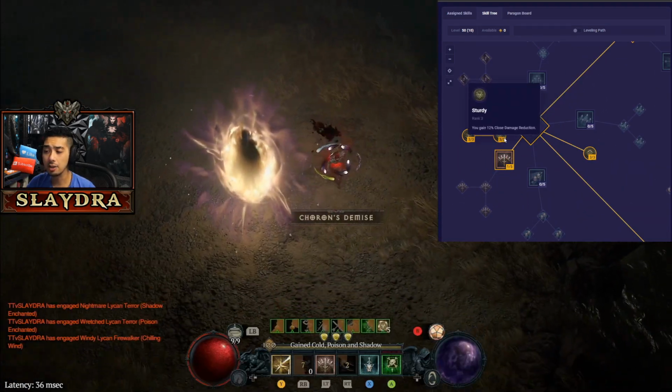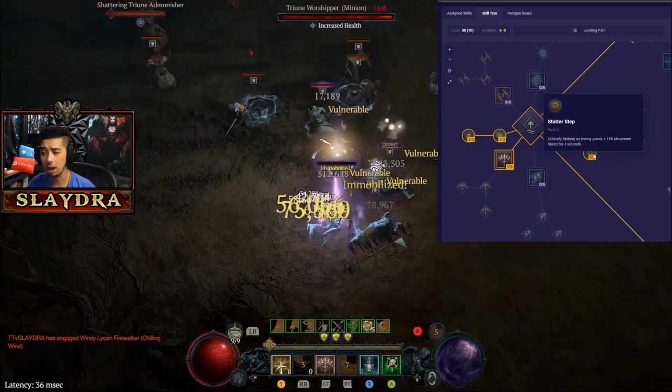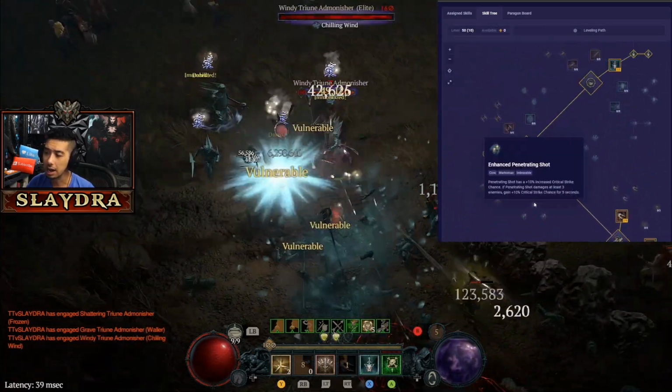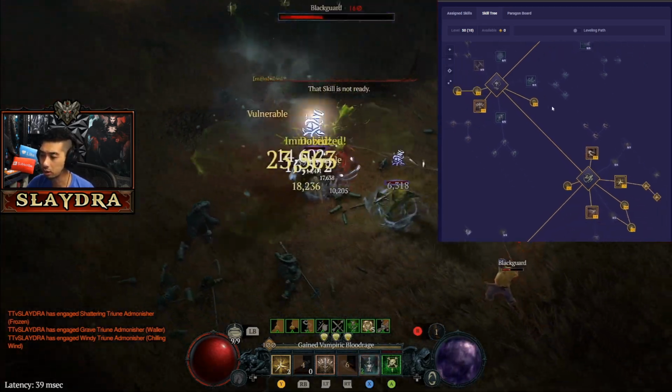And then this is optional here. If you want more survivability, you can run Siphoning Strikes. You also don't have to play Stutter Step. I really like it myself. You can put more points into the poison stuff if you want to over here. That can also give you another form of damage reduction. It's kind of up to you and what you want to go for.